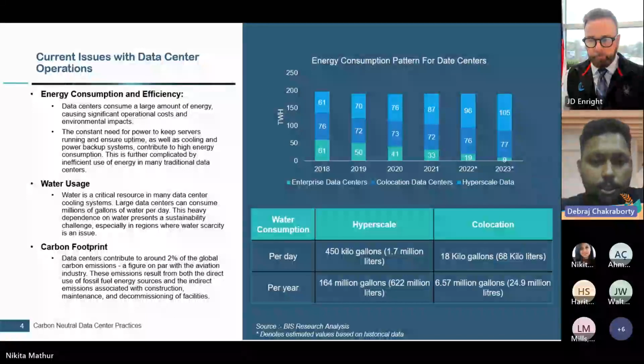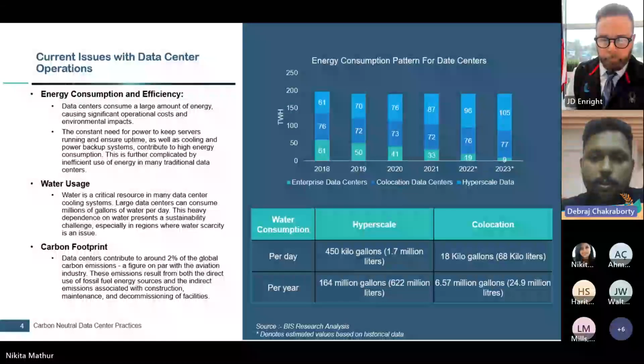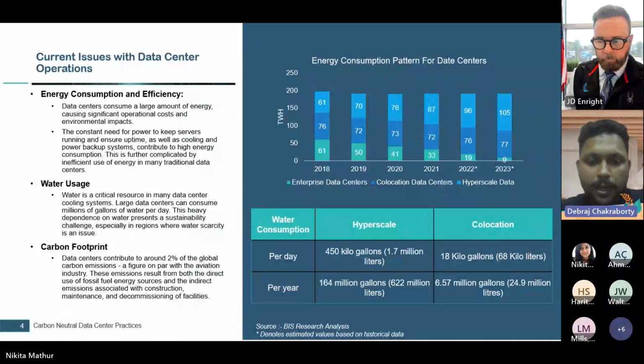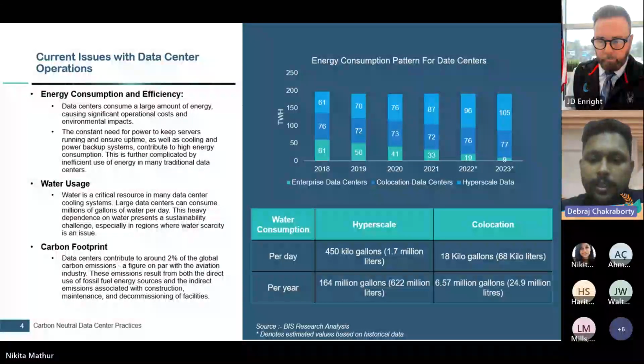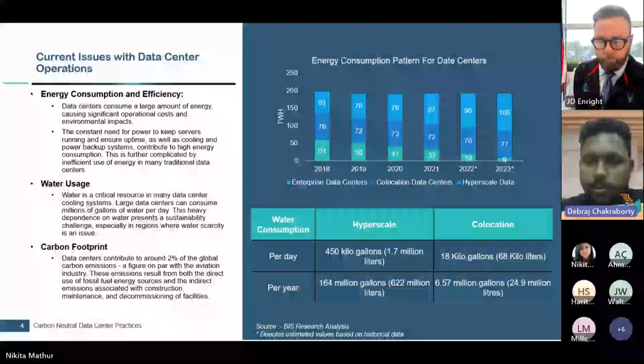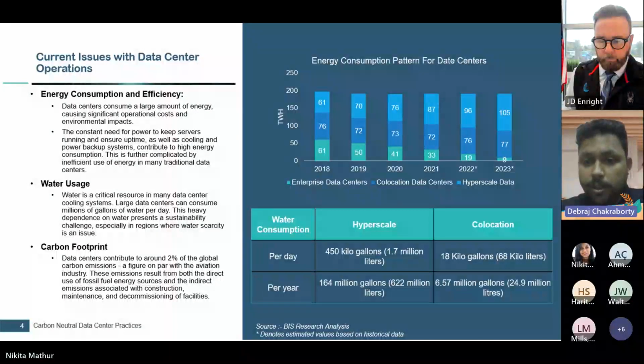We have already discussed the issues. On average, the energy required to run data centers globally is 190 or 191 terawatt hours. This looks quite normal because since 2018 the number has been the same. However, if you look at the data properly, you would see that colocation data center and hyperscale data center intervention has increased. And with the launch of 5G and other applications that we use on a daily basis, ChatGPT is there. More data will be required to be processed on a daily basis.